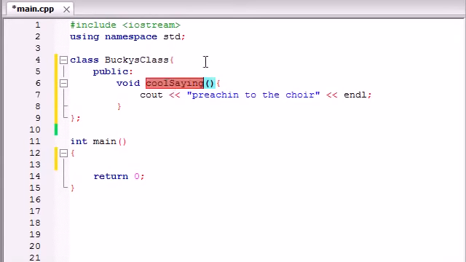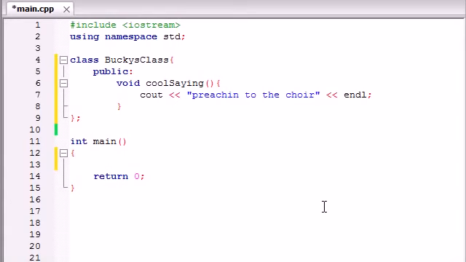You may have another function coolSaying inside Tuna class. You may have another function coolSaying inside a temperature class. Well, how does C++ know what function you want to use? Well, it needs an object, and an object basically tells it what class you're working with.